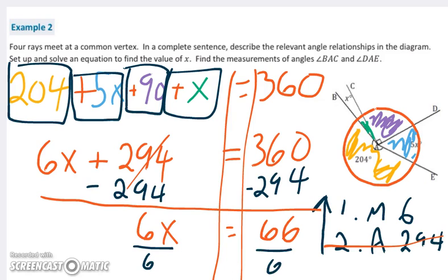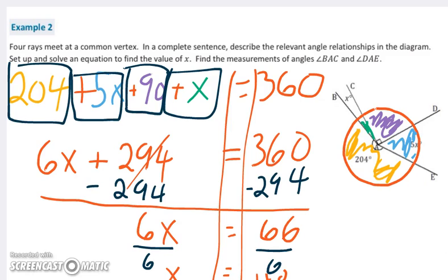I think we did this correct. That means x has to equal 11 degrees. That's a smushed 11 right there. Okay, but if we look back at the original problem, it didn't ask us what x was. It asked for angle DAB, and also angle BAC. Okay, well, let's find BAC first, that's just x.